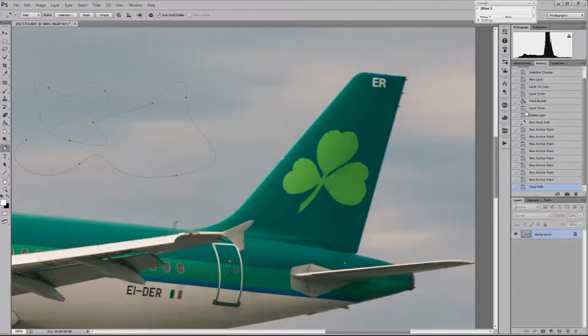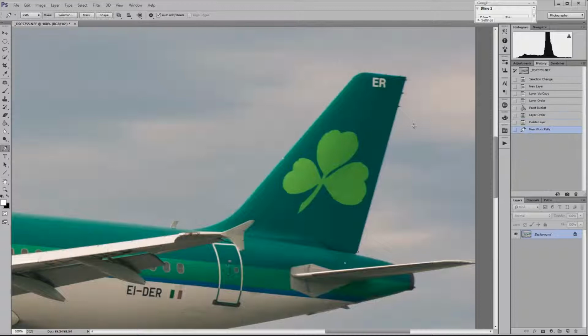So let's clear all that and use the tail of an airplane that I shot the other day with my children. It's a good example to show you how to work the pen tool. I'm going to start at the very end, and this is very simple. We create an anchor point there, and that's a straight line, so we don't have to do a lot here. However, we want to pull these lines out a little bit so we can control it.